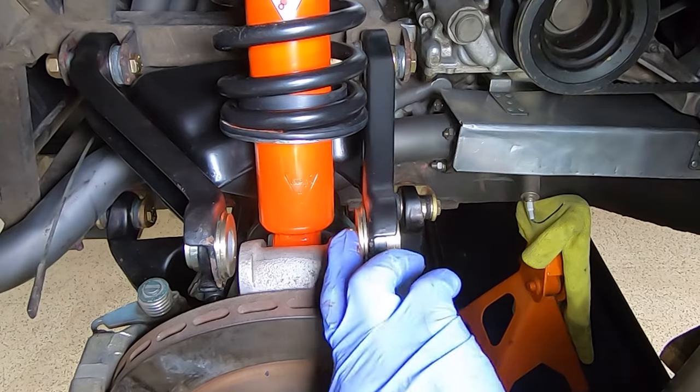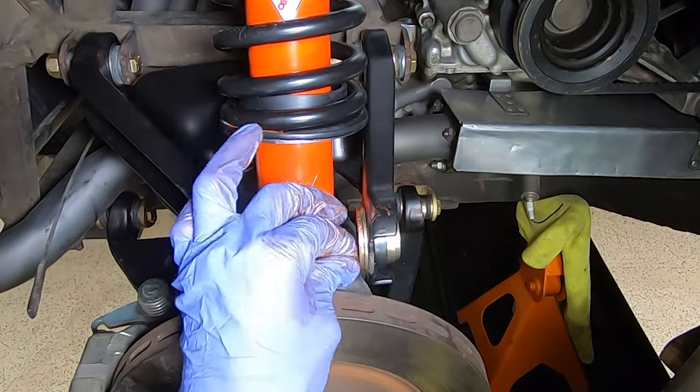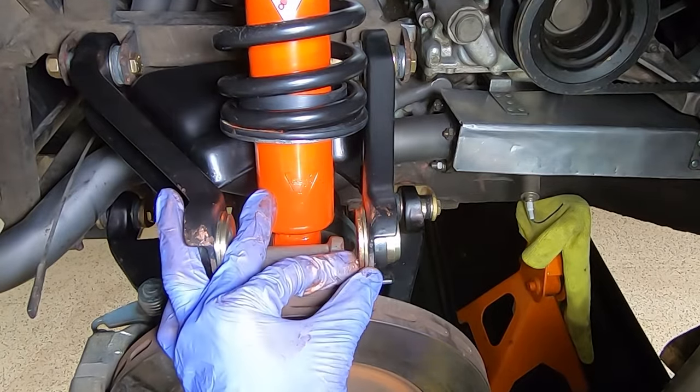A few notes about this assembly. You'll notice I'm using a lot of the Never-Seez there. That's to keep everything together. That little pin just doesn't want to stay in that little hole by itself.